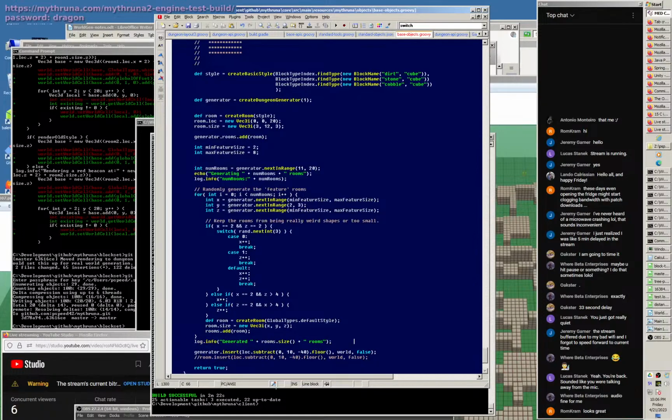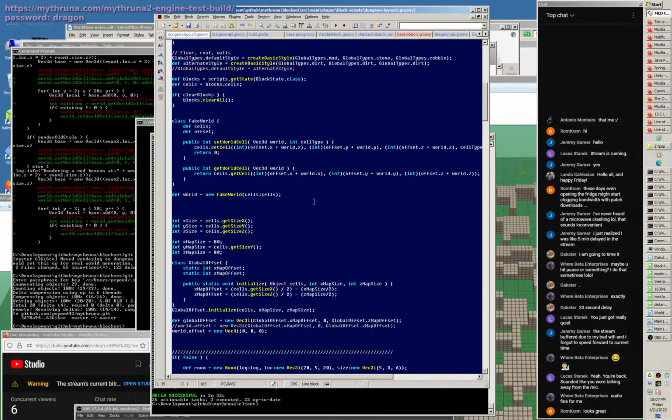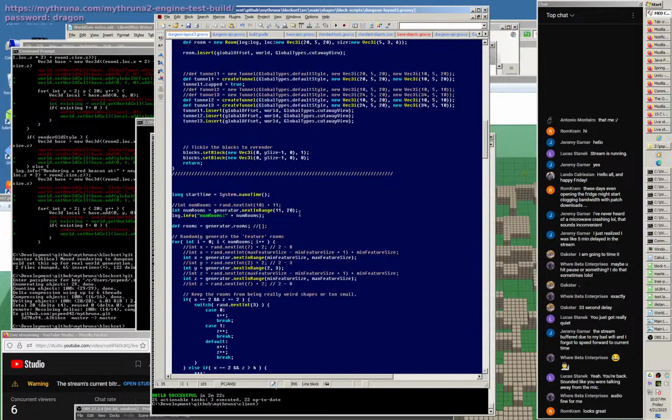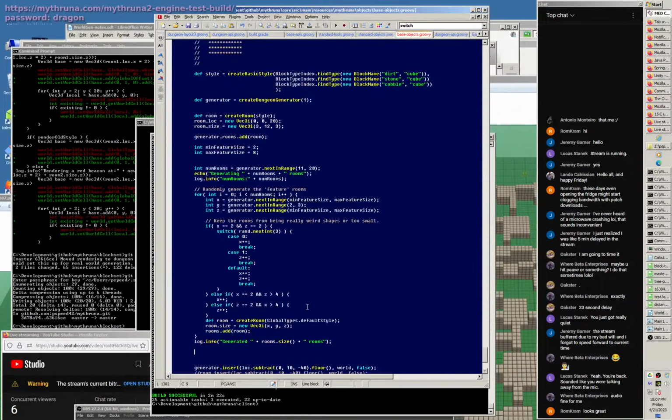So we generated all those rooms, and if I put my dungeon, well, we don't connect any tunnels yet, so then the next thing to do is, see, first we generated a bunch of rooms, and did I copy everything? We need the style. We grabbed our style up here, so this is just style. So all the rooms will be the same style for the moment.